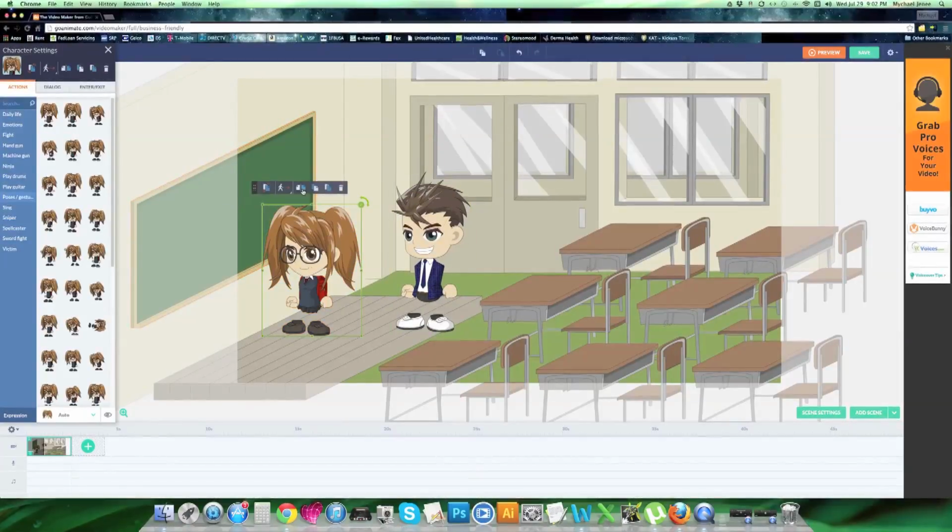Notice that she's facing away from the boy. Now if you want to have the girl face the other character so they can talk and have a conversation, all you're going to do is go over here and flip. See this icon there? Notice what I did. Now I'm going to go back. Now you're going to go in the middle right here. You're going to click on the girl. You're going to bring this window up where it says flip to the right. You're going to flip to the right. Notice she changes direction. So now you have a girl and a boy ready for conversation.